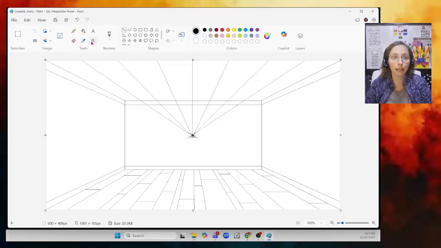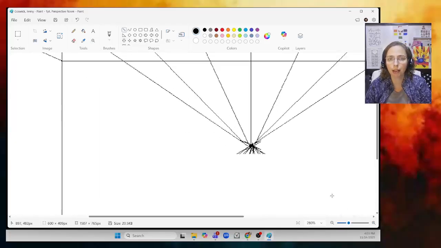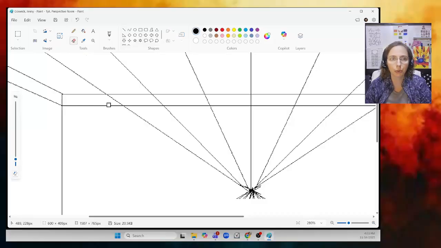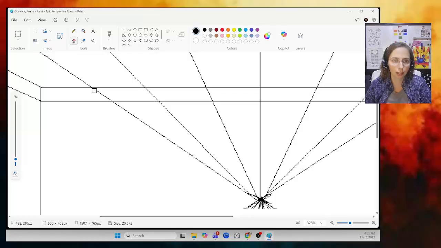I'm going to zoom in and clean up. So I grab my magnifying glass or use my slider down here at the bottom, grab my eraser tool, and I'm going to use it kind of like a stamper, and I'm going to get close to those lines, and stamp each one of these sections. Oops, if I make a mistake, Control Z is my keyboard shortcut for undo.